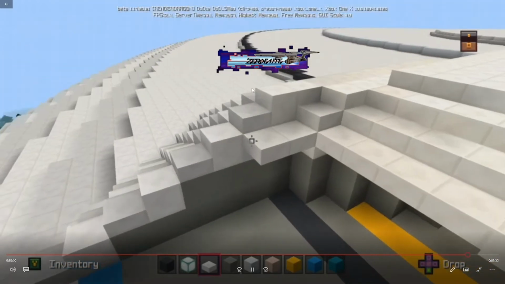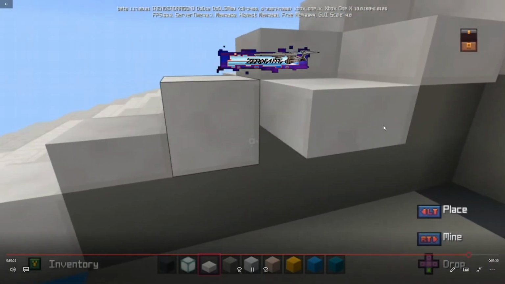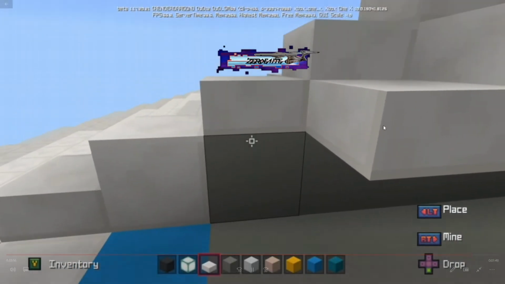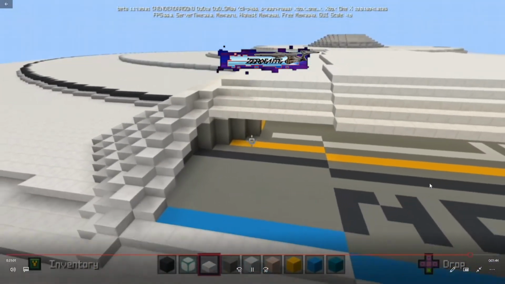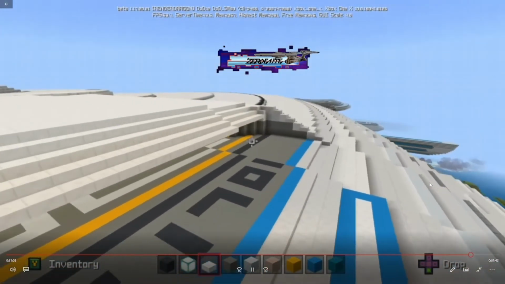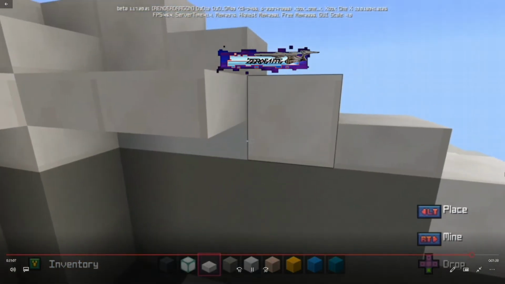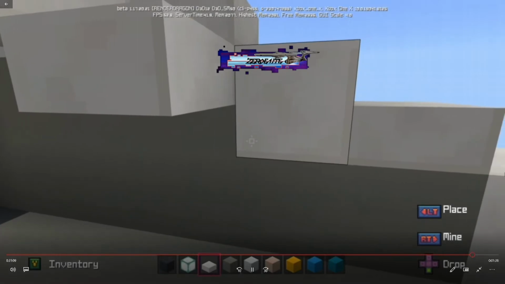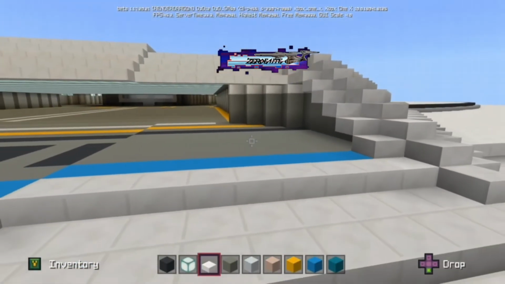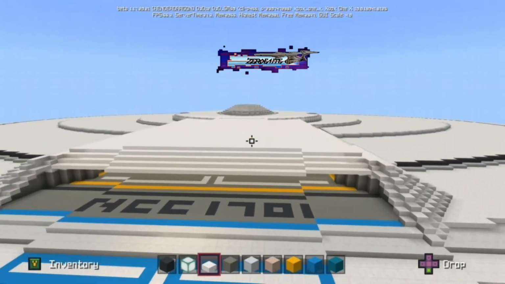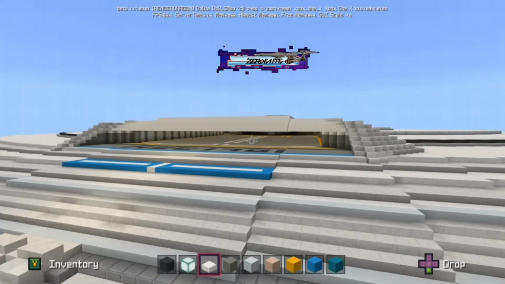Even though it looks like you need a half slab right there, there's not that much that we can do about it. What we can kind of do to make that blend in a little bit more is do a lip on the sides, the half slabs, just like we did in the lower section of our Shuttle Bay. Well, not the lower section, but the secondary and tertiary Shuttle Bay is what I mean. And see, that's looking pretty good.